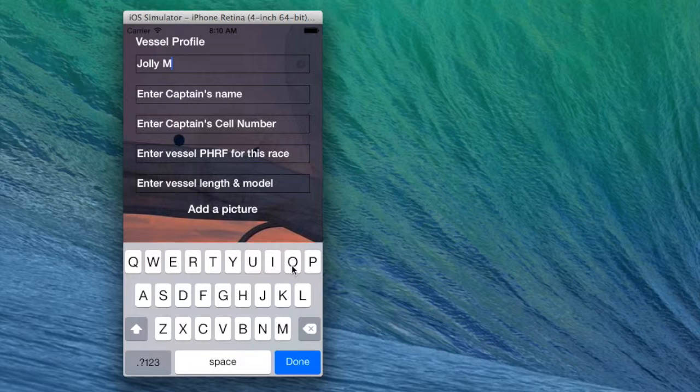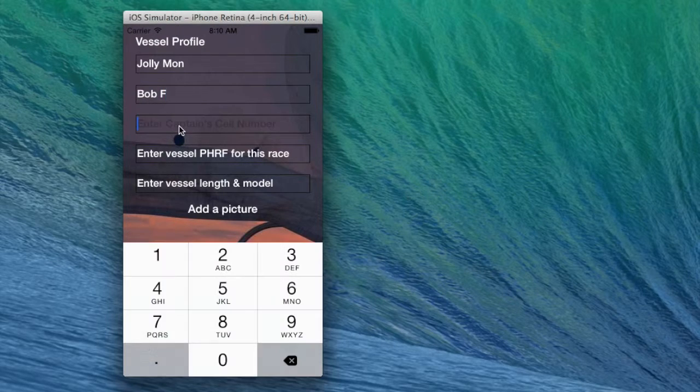This cell phone number is going to be used to transmit your information to the other boats in the race that are running the same app, and of course the PHRF is used to calculate your position in the race with respect to the reference time. And I'll show you a little bit more about that too.